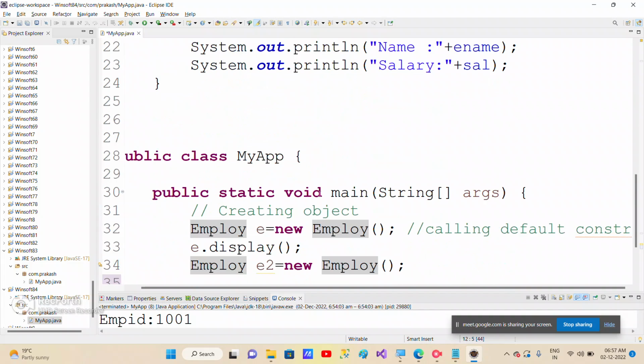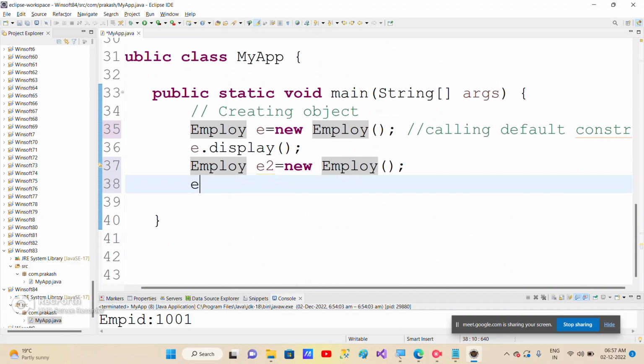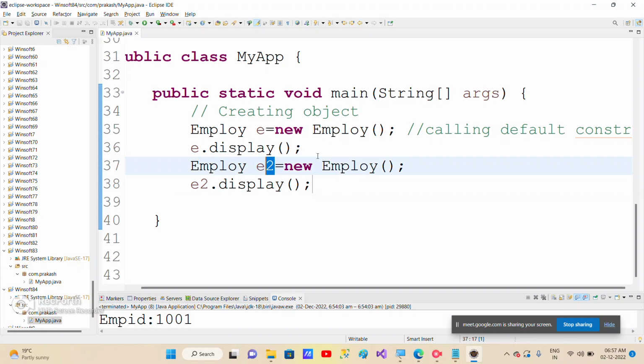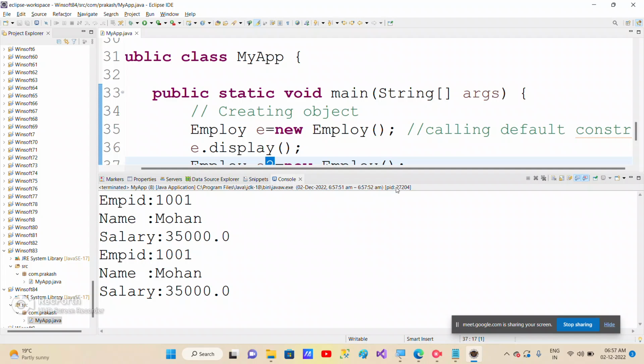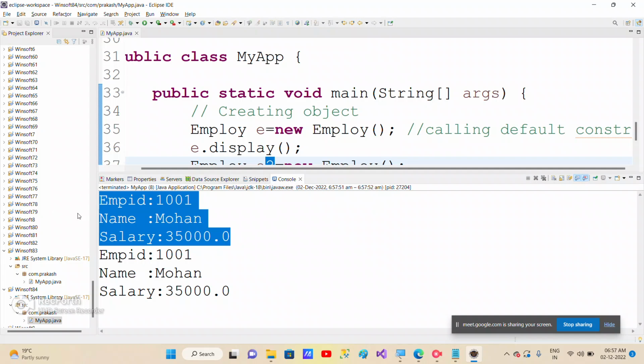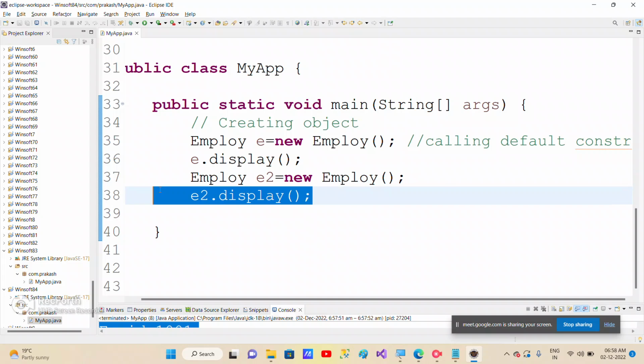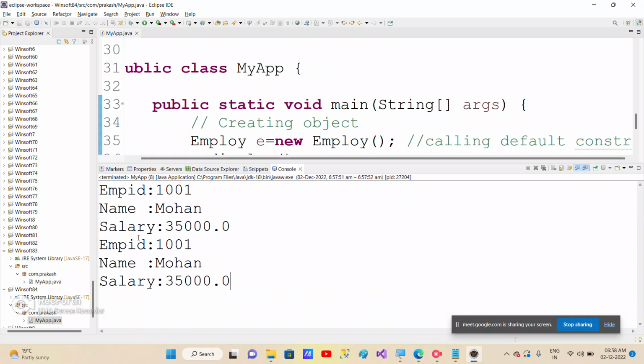Okay, so let's see this, guys. e2.display. You will get the same values for both the objects. Let's run it. We'll get the same message two times. e2.display. This will call the same.